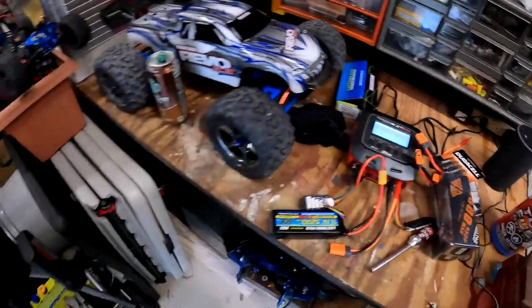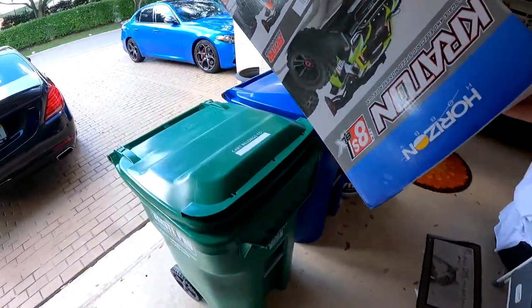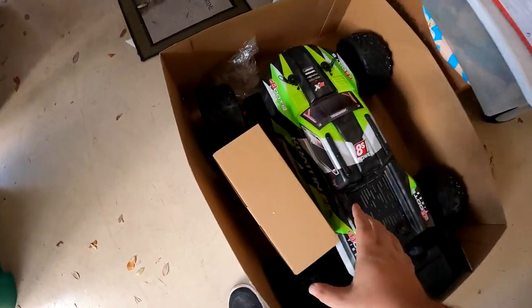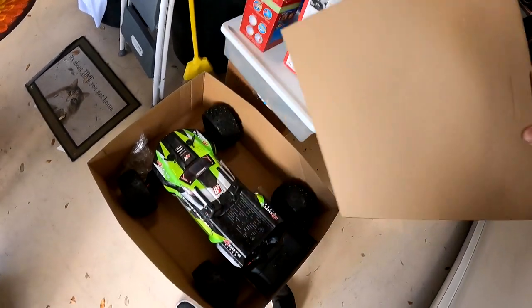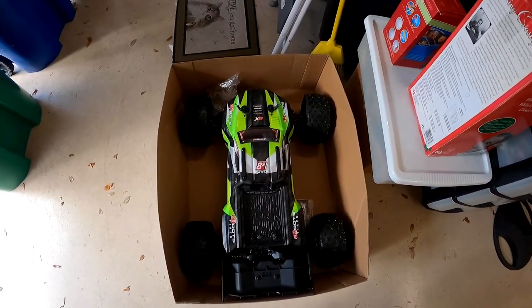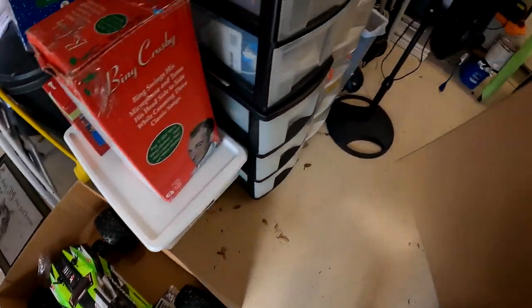So, and under here, here's the Kraton. I'm gonna take the remote control out of the box. And we're gonna run this thing. Just every time I look at this thing, I can't believe how big it is. Yeah, that's what she said. But should be pretty fun. Let's get the remote out.